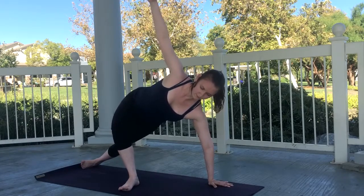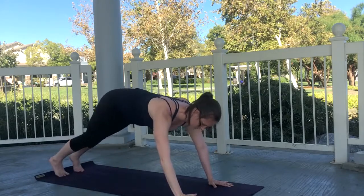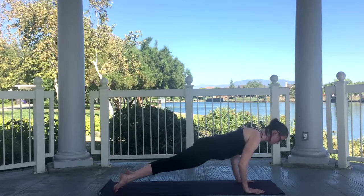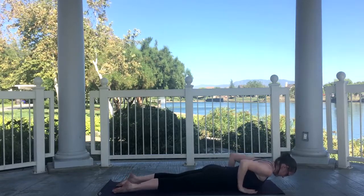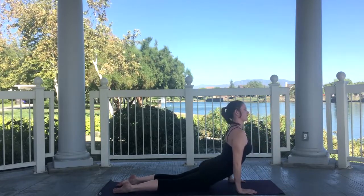Shoulder blades on the back, belly strong. Take the right hand back to the floor, step the right leg back until you're in plank position. Inhale here, and exhale chaturanga to the floor. Set your hands underneath your elbows, set your toenails wide and strong legs as you curl all the way up to a straight arm back bend. And then exhale, use your belly as you go back to downward facing dog.